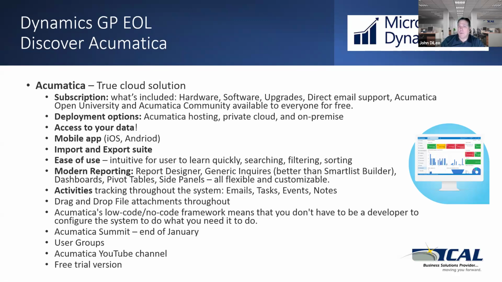So with Acumatica, you can be hosted with Acumatica. Again, you get your hardware, your software upgrades all included, and you're hosted with them, everything all in one. Now, for some companies, for whatever regulatory or government contracts, they might need a private cloud, or they have certain requirements. So that's also an option. And then there's also the option to still run it on your own servers on premise.